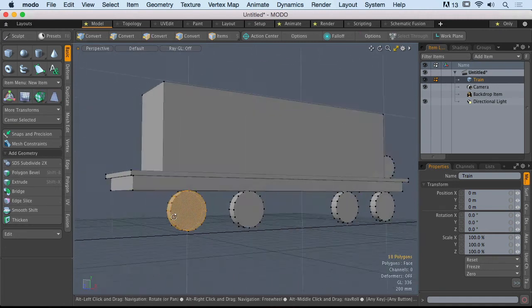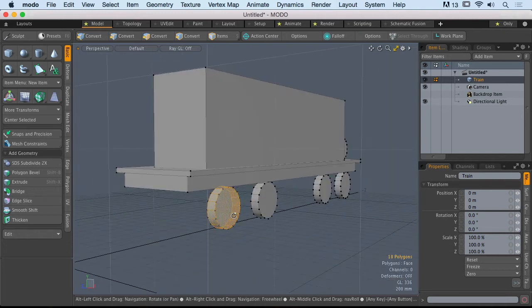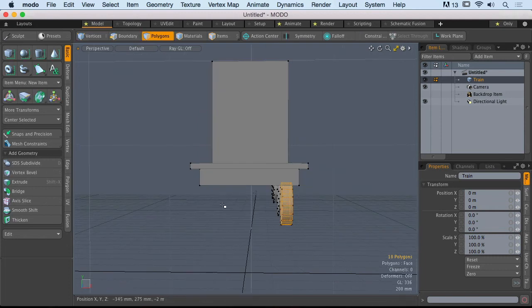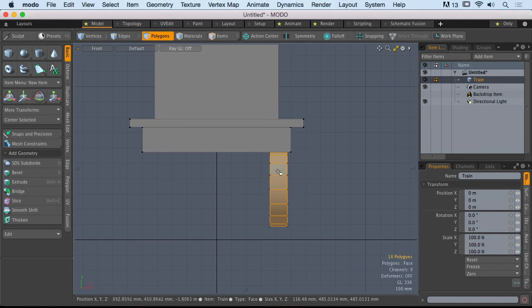And I'm just going to grab one of my wheels here. And of course, I need to have this wheel on the positive side of the x-axis, but I also need a copy of it on this side of the x-axis. Now, if you look at the scene from the front here, now you could recreate this wheel and simply move it over. But like I said, I'm a control freak. I want to have this wheel be precisely, and I mean precisely in the exact same location on this side of the x-axis as I have it over here on this side. So it's important that all these elements be positioned before we do this mirroring operation.